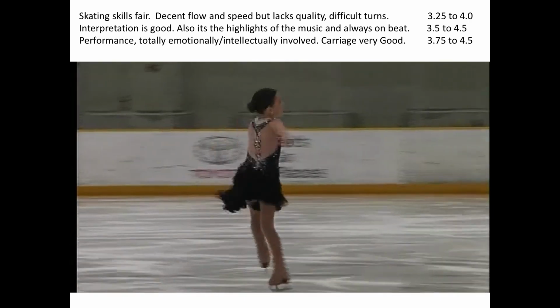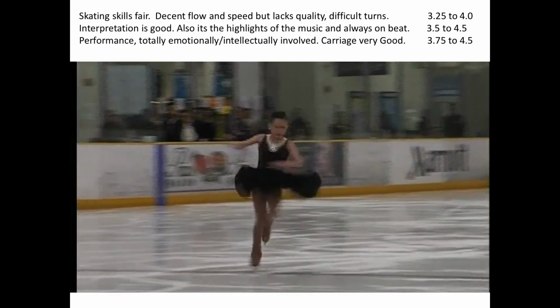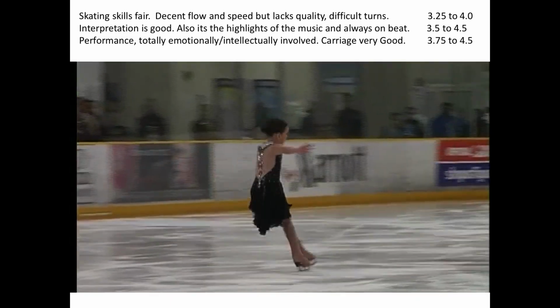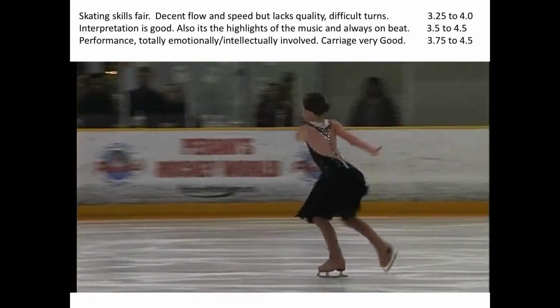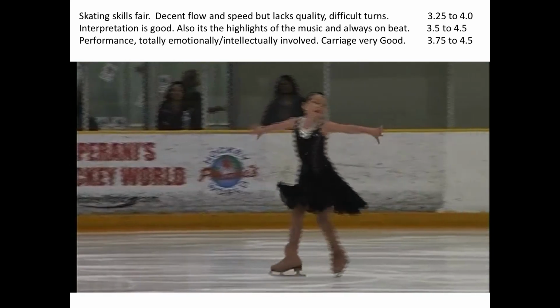See a hop there. Could have been a nice, deep, difficult turn, but it wasn't. That difficult turn wasn't executed well. Twizzle was okay. So running here, that's not difficult. That's not a clean, difficult turn. Not executed well. It was on flats. Twizzle was fine.